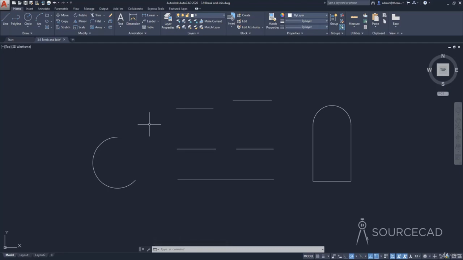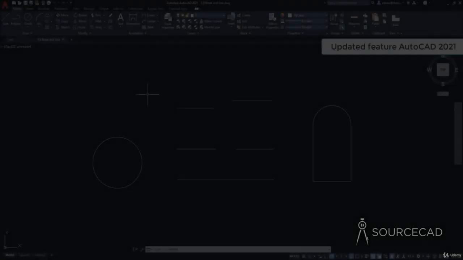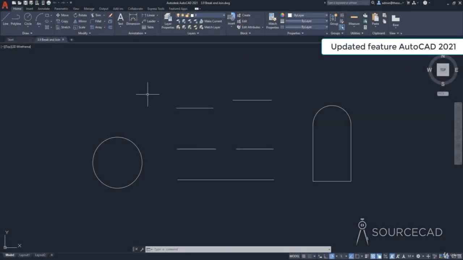Now this is how the break tool used to work in older versions of AutoCAD. Let's now see how the break tool works in AutoCAD 2021. So once again, we have this drawing and I'll go to modify and I'll select break at 1 point. But in this case, I'm using AutoCAD 2021. Now again, I'll go to the same line and I'll just click randomly here. And once again, you'll see this command, break specify breakpoint.